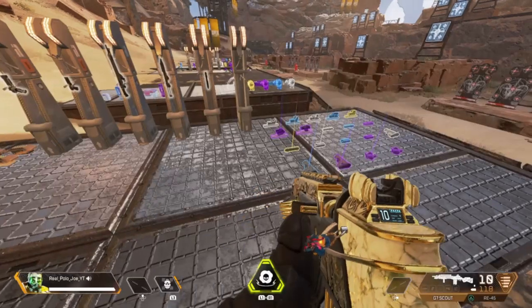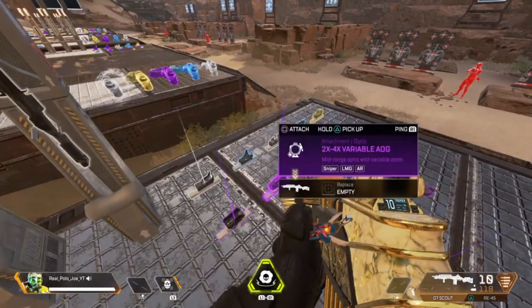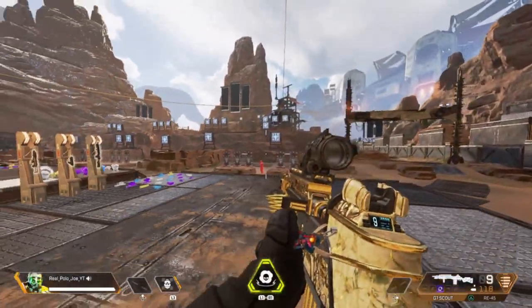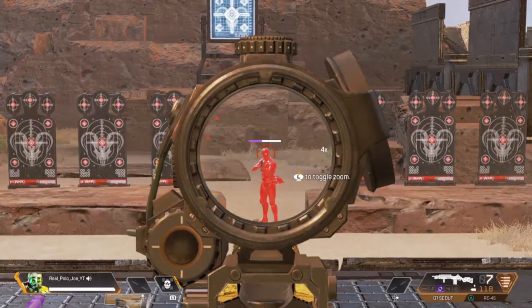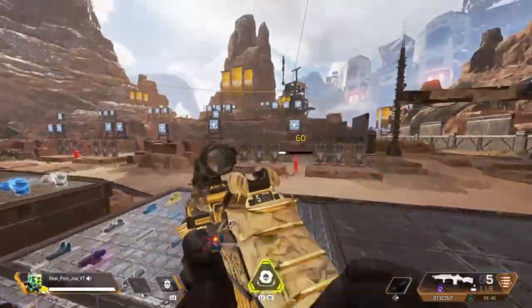G7, that's a different beast. G7, I usually run the 3X Ranger or the 2 to 4, and I mainly choose the 2 to 4 just because it feels normal to me. It just feels better. I used to run the 3X a lot, but the 2 to 4 just feels so much better to me for the snipers. I know this isn't a sniper anymore, but it pretty much is one.